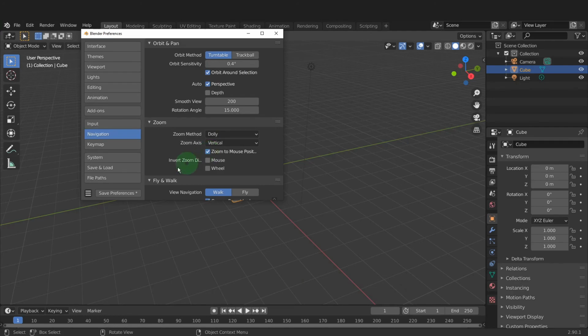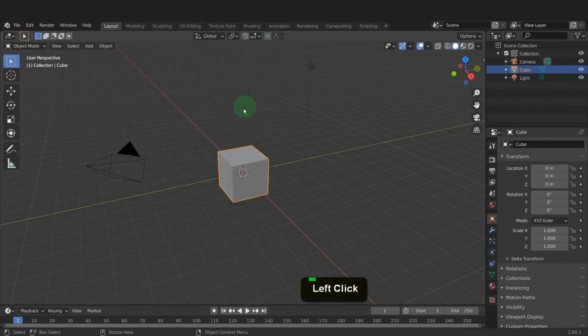We now need to click Save Preferences here. This asterisk indicates that changes I've made have not yet been saved. After I save this the first time, Blender will automatically save anytime I make changes. That is once the Save Preferences checkbox is enabled in here. Now the next time you open Blender, these changes will have been saved and you won't have to update them again. We can close this by clicking the X here.